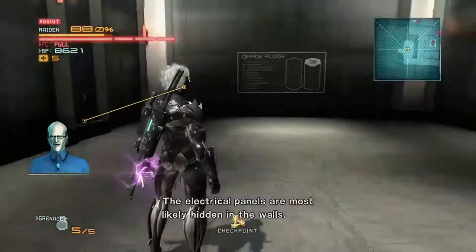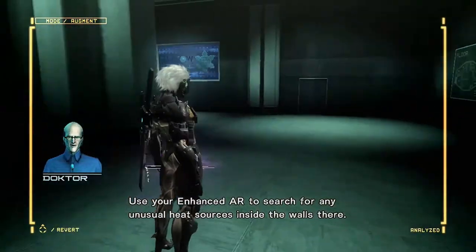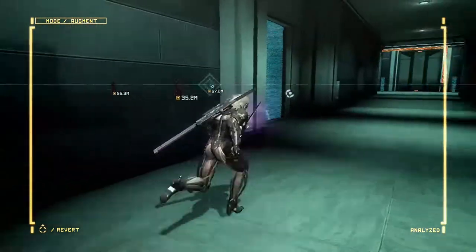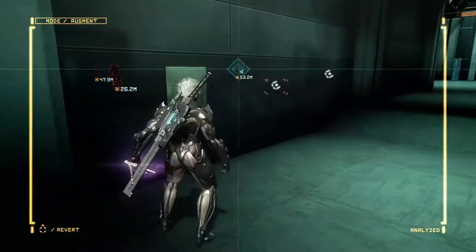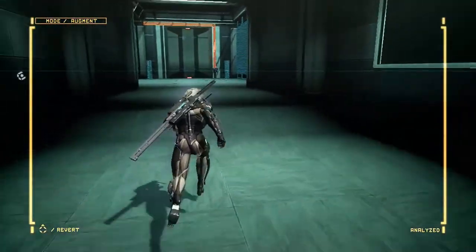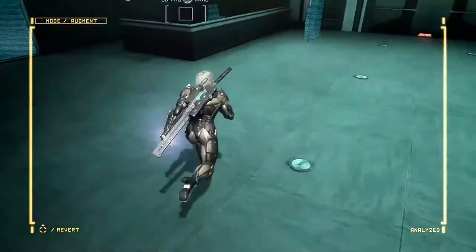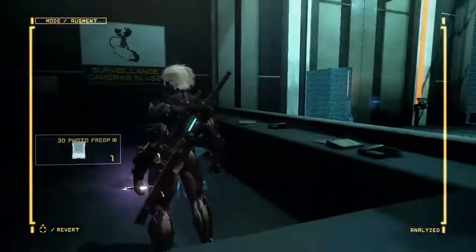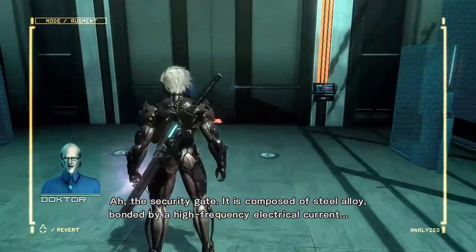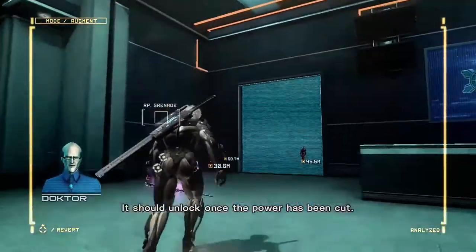The electrical panels are most likely hidden in the walls. Use your enhanced AR to search for any unusual heat sources inside the walls there. Right, okay. There are a couple of ones. Ah, the security gate. It is composed of steel alloy bonded by a high-frequency electrical current. It should unlock once the power has been cut.